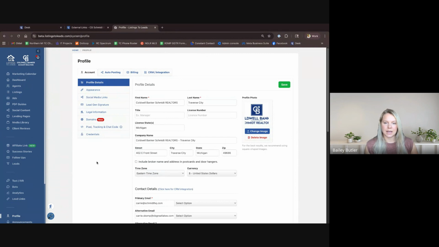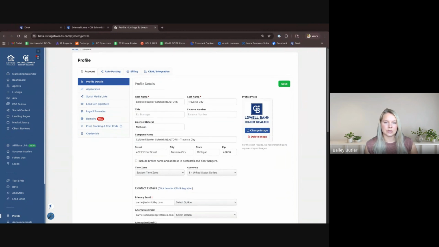Like I said, this is an office page, but this will look the same whether it is an individual agent page or an office page. Always a good idea to double check all of the information here in the profile section. You want to make sure that your name is spelled correctly, that your phone number is correct, email, all that good stuff. You also have a place to put in your headshot or company logo if you're an office page and you prefer to do that. So this is just a good idea to go in here and double check that all of the information appears correctly and the way that you want it to.